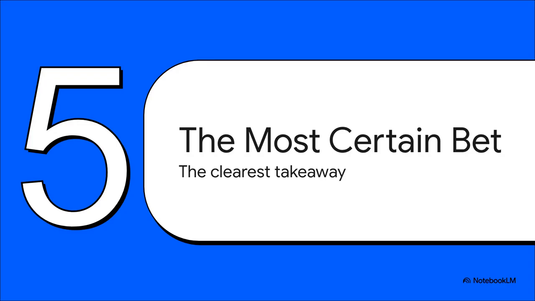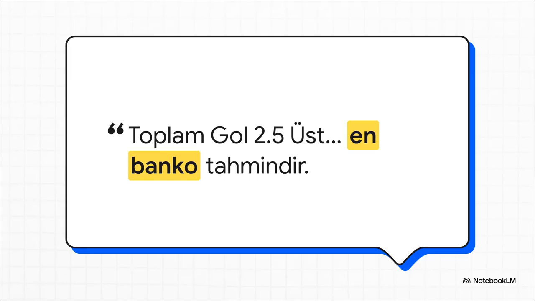Okay, so we've got all these numbers flying around, with scores like 3-0 or 4-0 looking likely. But what's the single most confident prediction that data can give us? If you had to put all your chips on one outcome, what does the analysis say is the most certain? Well, the source material, which is in Turkish, puts it perfectly. This quote translates to, over 2.5 total goals is the most certain prediction. You see, the surest bet isn't a specific score. It's simply that the match will have at least 3 goals in total. Why? Because while the exact score might change, the one theme that is consistent across all 3,300 of those old games is a high-scoring, dominant win for the home team.